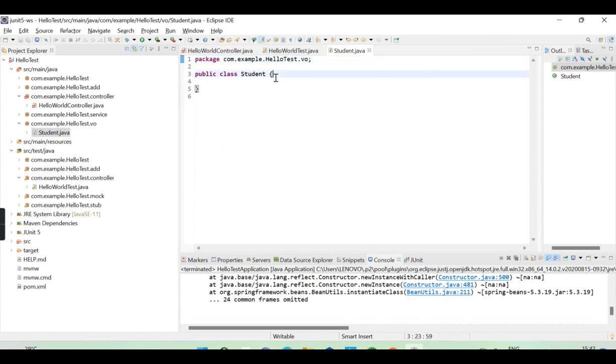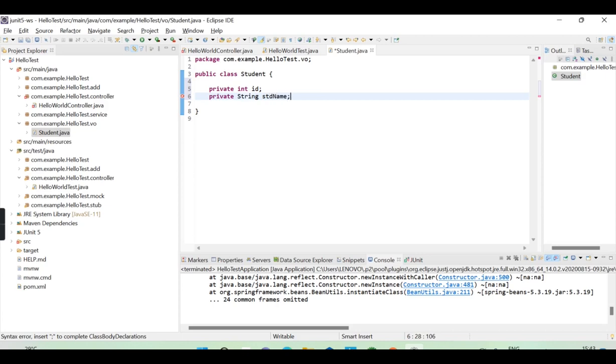Now what we have to do is create the attributes. Private int id, private string std name, the student name, and private string std address. And for this we can define a constructor.